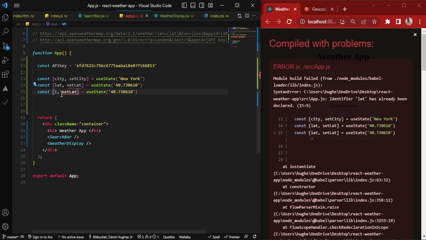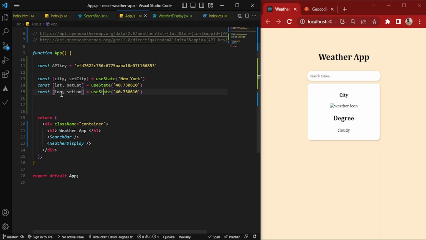So right here, now we're going to say LON, and then set the LON, and then we're going to go to use state. Inside of here, now we're going to say negative 73.93524242. All right, and so that will set us up somewhere in New York. I just Googled it and got a random geolocation from New York.